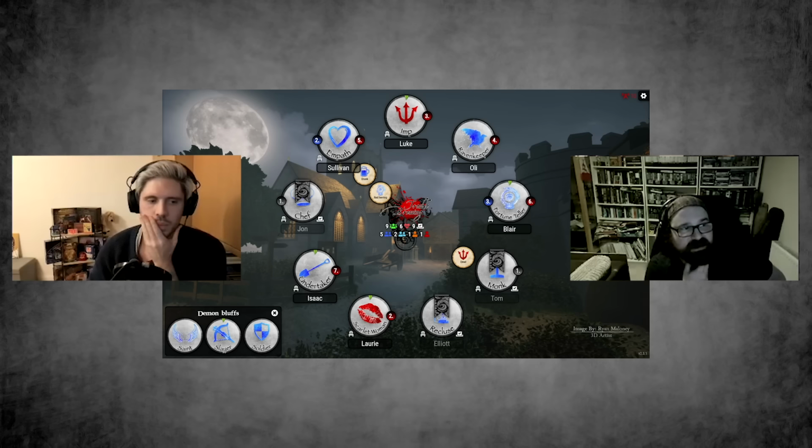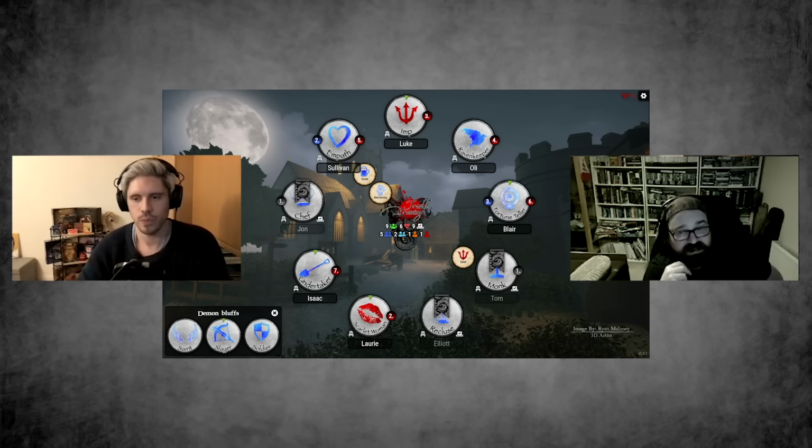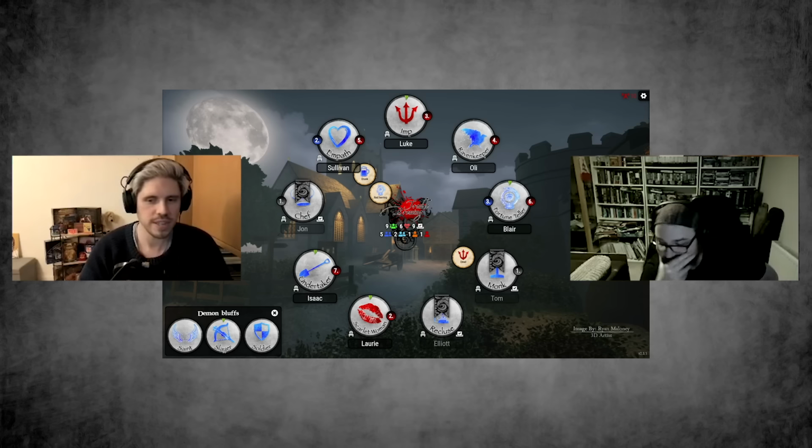Big decisions to make now. First thing we need to decide is what we are going to show the Undertaker, because Elliot can register as the Recluse, the Imp, the Baron, the Scarlet Woman, the Poisoner, or the Spy right now. I mean, how do you feel the teams are balanced so far? It feels like Evil's doing pretty well.